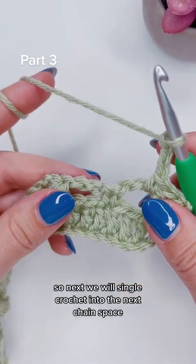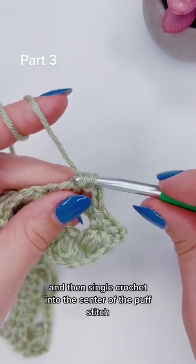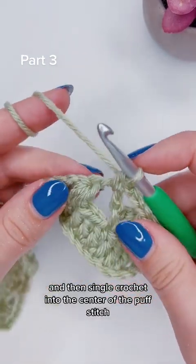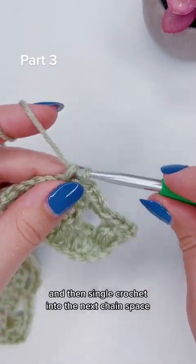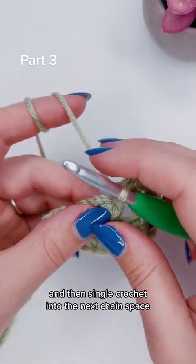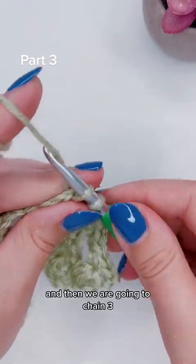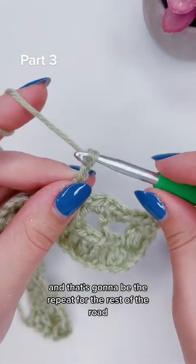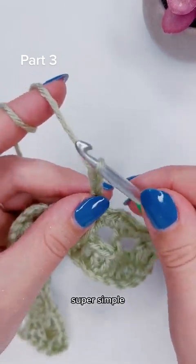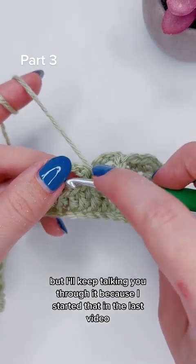and then we will start our repeats for the row. So next we will single crochet into the next chain space, and then single crochet into the center of the puff stitch, and then single crochet into the next chain space, and then we are going to chain three. And that's going to be the repeat for the rest of the row. It's super simple, but I'll keep talking you through it because I started that in the last video.